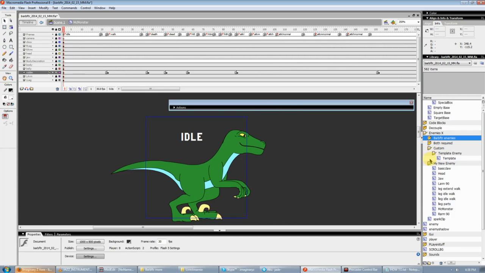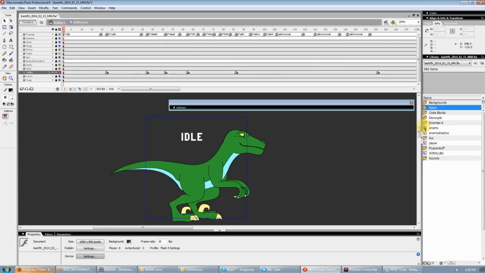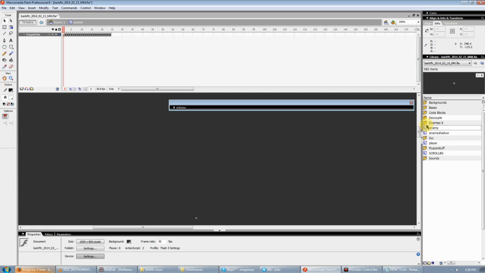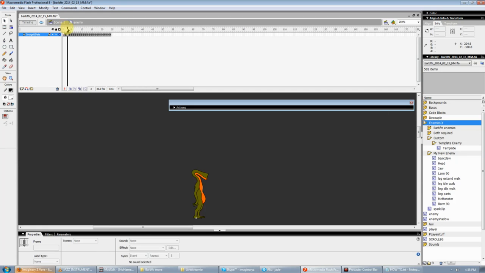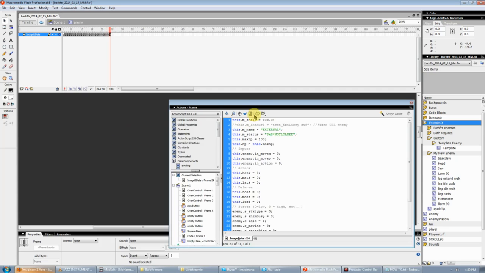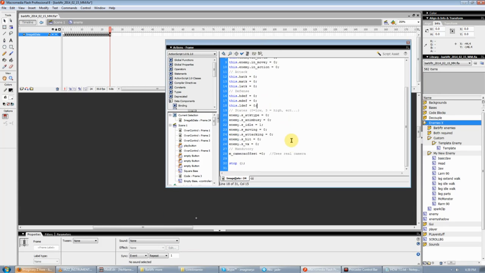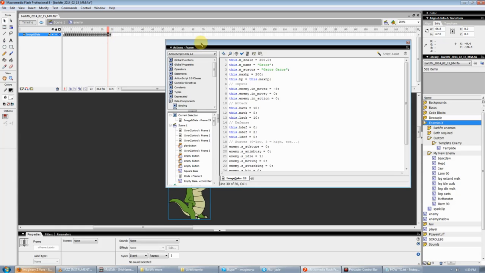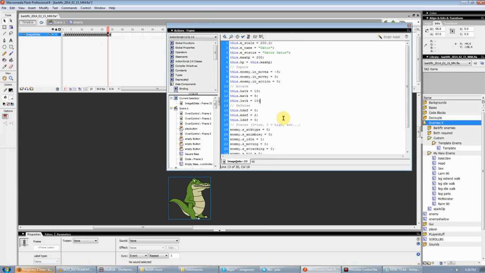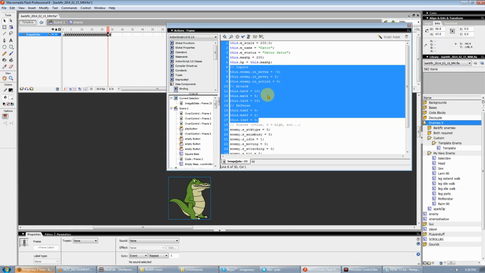So you have made your new enemy, and I've called it MC Monster. That's the real deal. There's an enemy clip here in the library on the root, just called Enemy. Double-click that. You'll notice that it has one keyframe for each enemy in the game. Not only that, it has actions on each keyframe. If you left-click a frame and go to Actions, or right-click Actions, you can see that this is the data that drives the character itself. In this case, Gator. All these parameters give him attack and movement and stuff. These values can be adjusted while the character is moving and interacting.